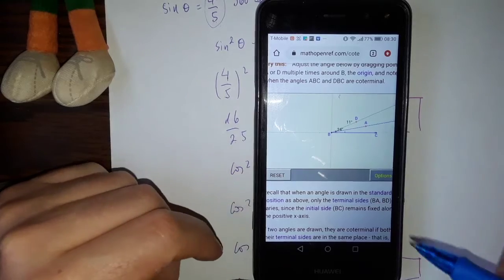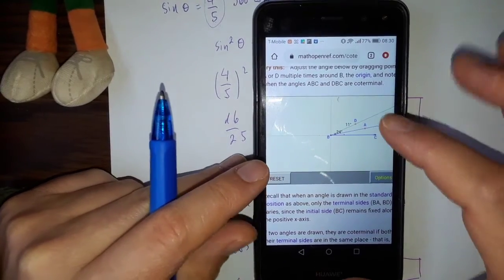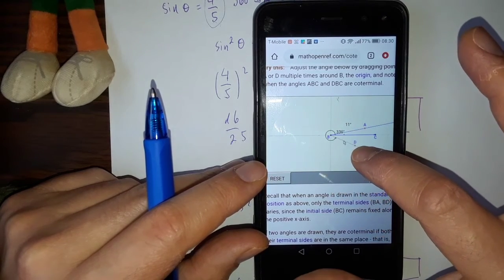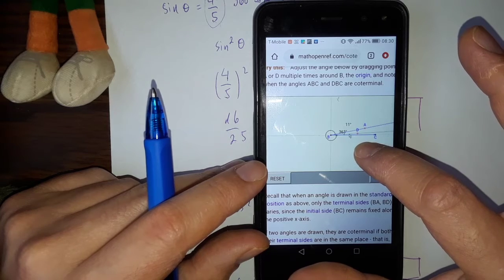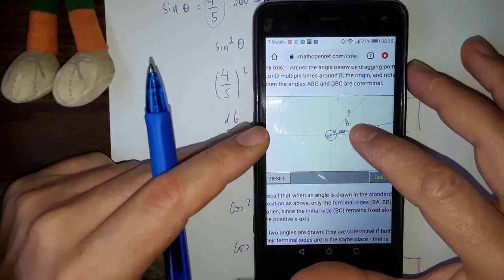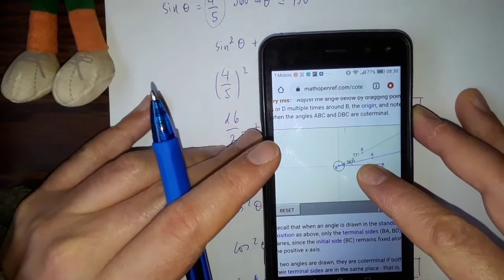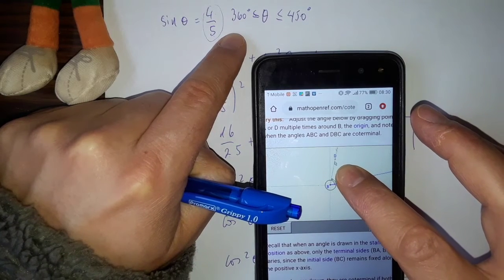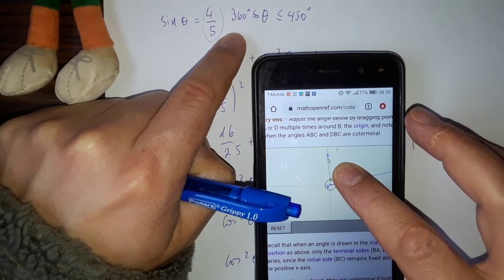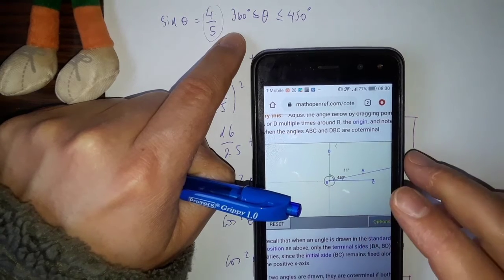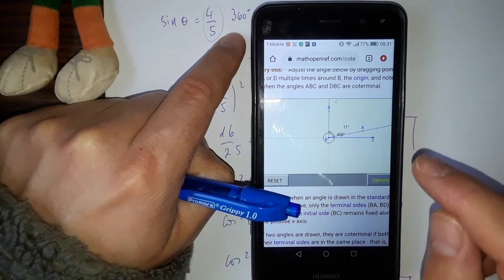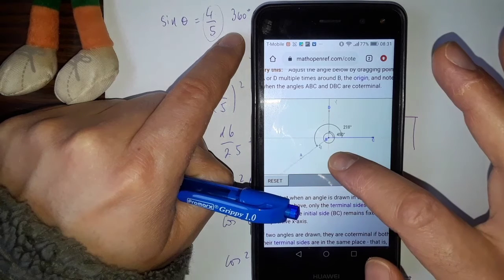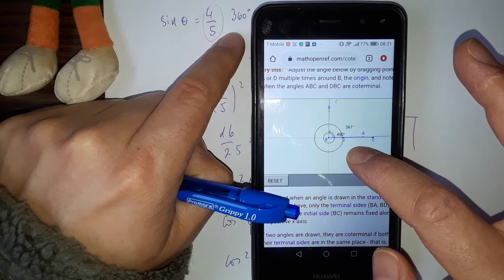I would like to know the angle 360. I have to go a full circle to find 360, right? And if I keep going, I'm going to find the 450 that we have there. So let me show you. It's between 360 and 450, this angle, right? So now I'm having a 450. So 450 is the same as 90, while 360 is here.